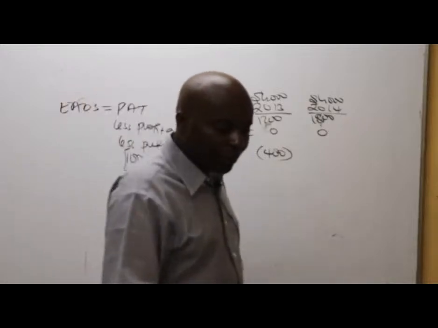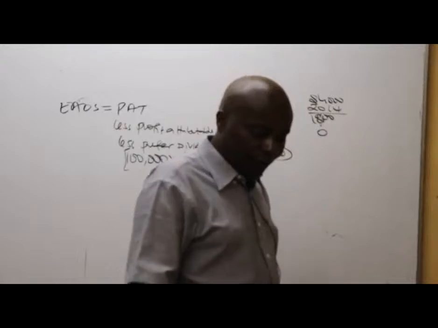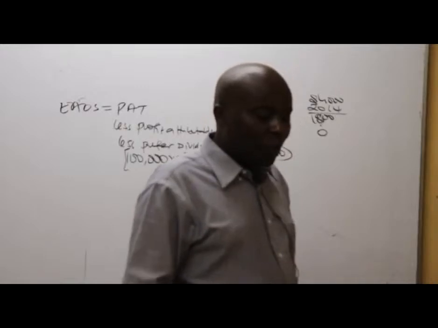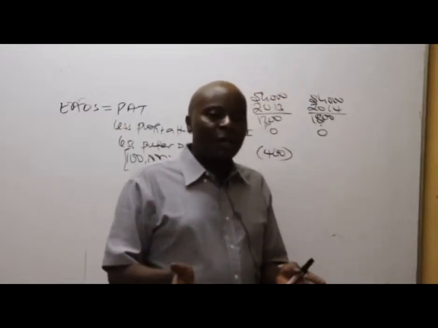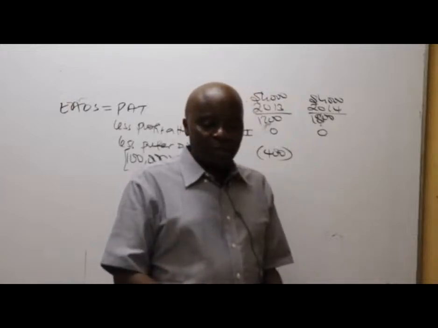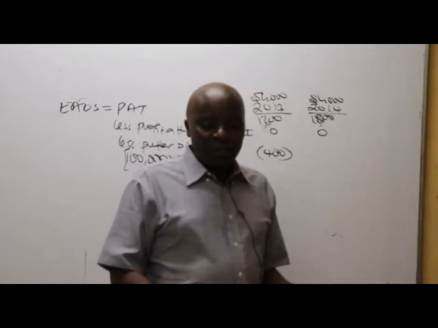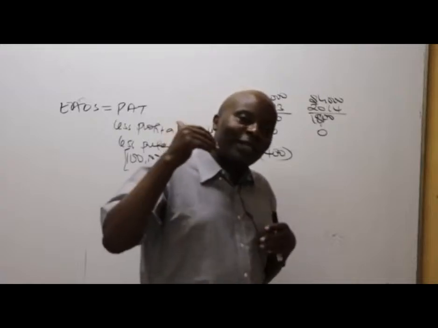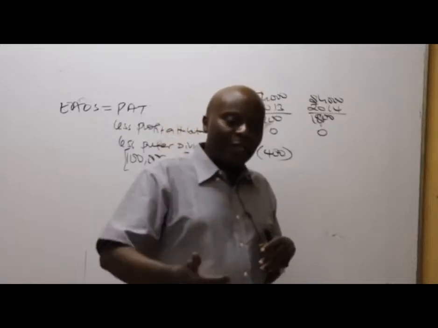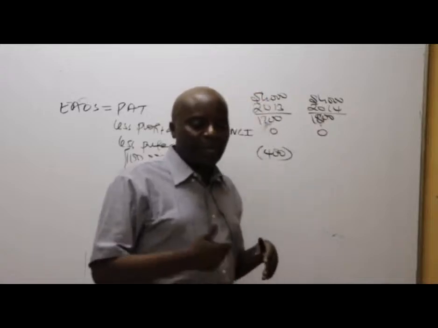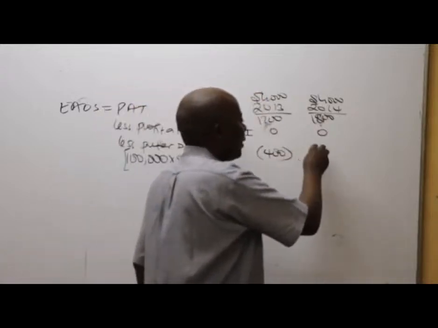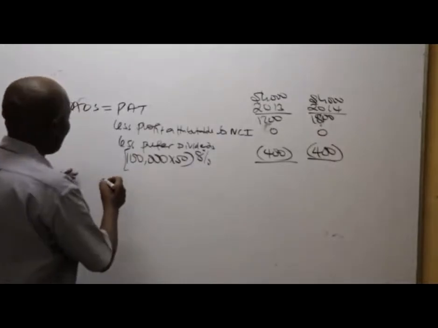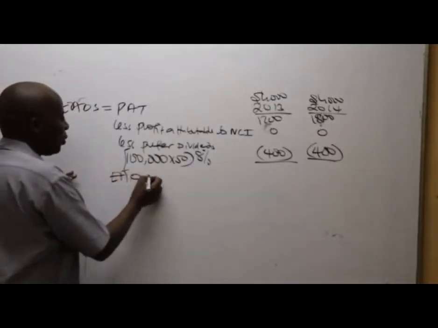Those issues of convertible and whatever, those ones here will be affecting us, Jamie, at what stage? Not unless you're told they converted, because the only thing that they converted, if you remember, were debentures in the last note. If they are not converted, when they tell you it's convertible and they are not converted within the period, then that's a potential dilutive financial instrument. So in this case here, we have 400 outstanding here. Thank you very much. So please then come and subtract for you to be able to give us the earnings attributable to ordinary shareholders.